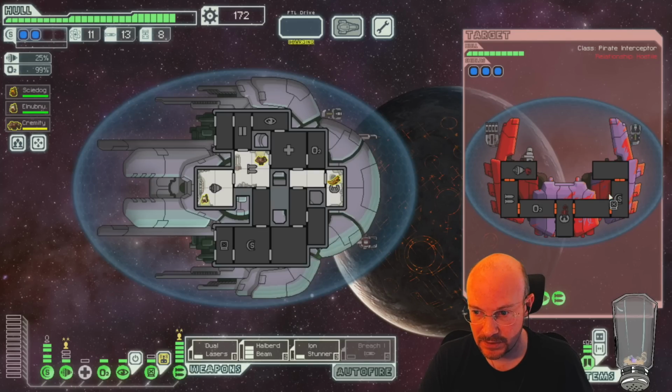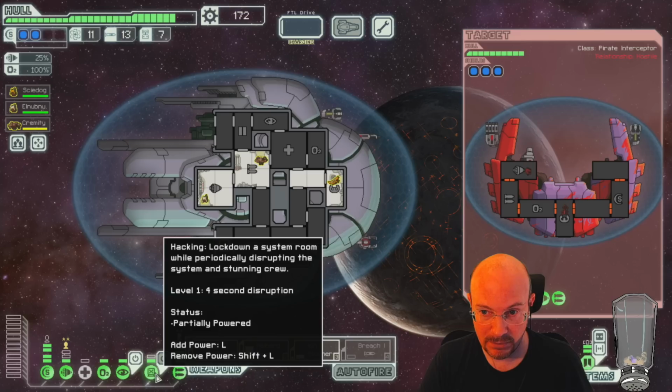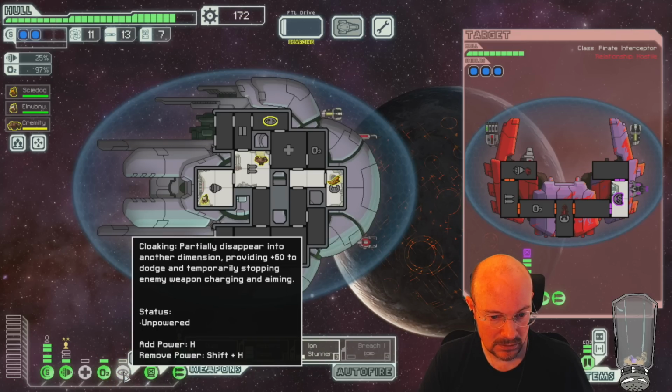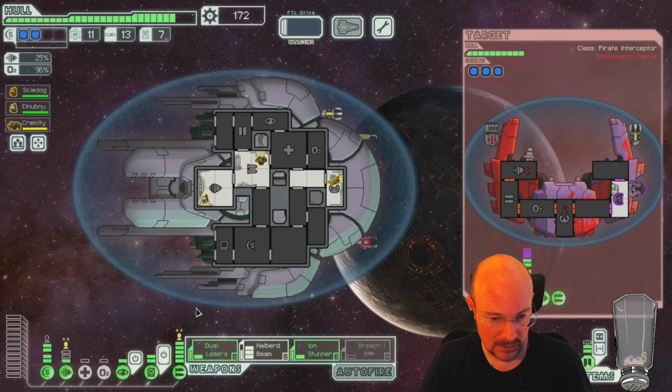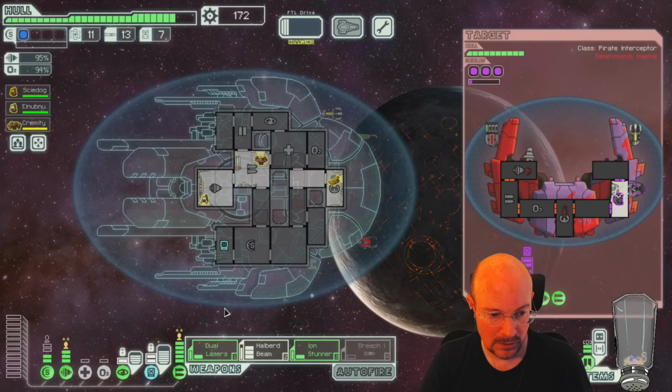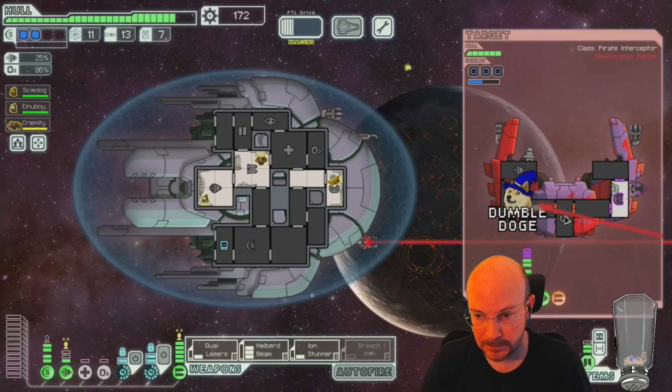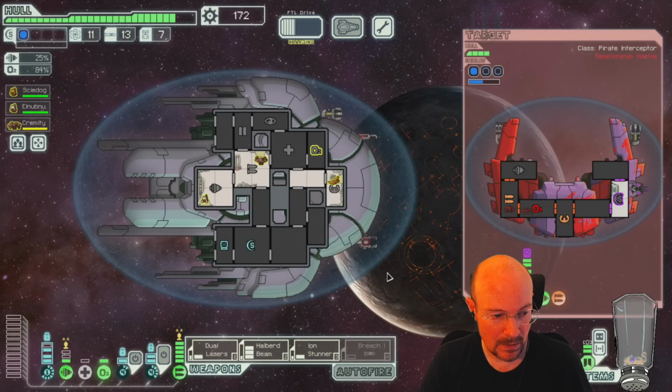3 shields. Jesus. I still don't have backup battery. Not the reverse ion field. We could have safely taken on pulsars. Yes, we could have.